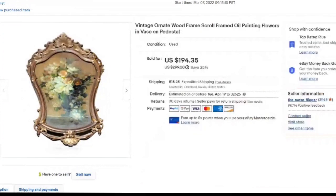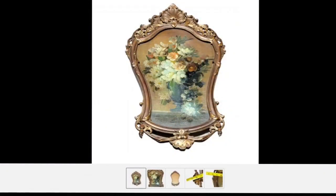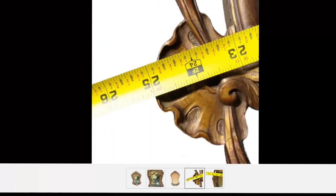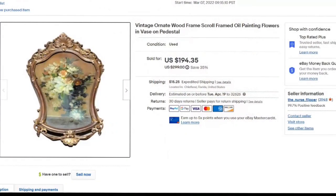Here is another one — I took a best offer of $150. Same personal buyout, paid $20 — over $140 profit. This one was absolutely gorgeous. I zoom in to show it was hand painted, with a really cool ornate frame. I show the front, the back, and the measurements so the buyer can see everything. Sold in under a month.